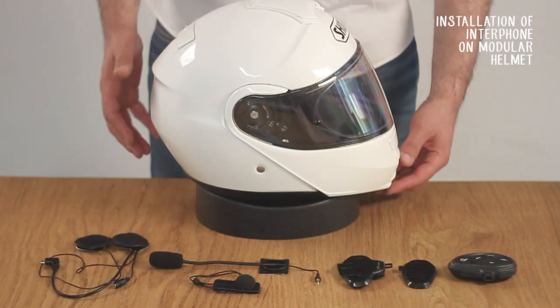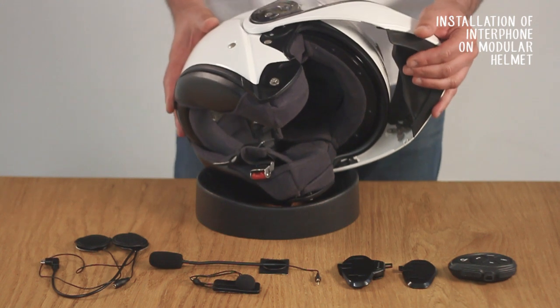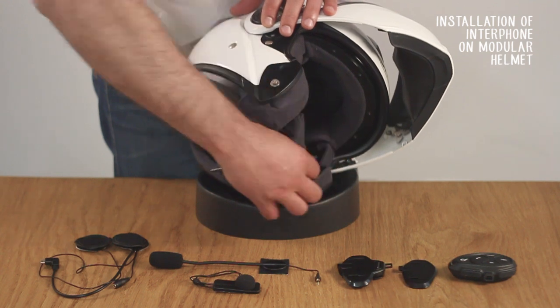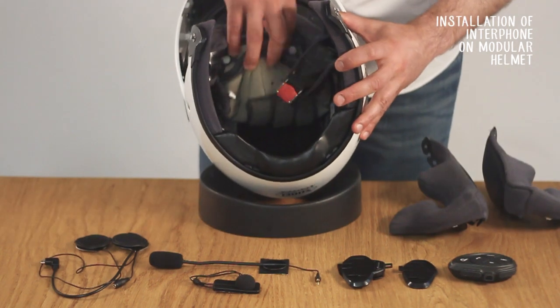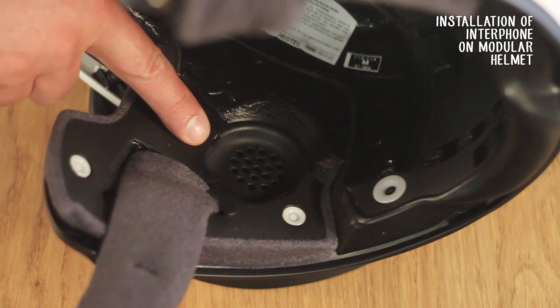On this type of helmet, all 3 models of the new Interphone range can be installed. Let's see how. If possible, remove the 2 cheek pads or cushioning. Find the area inside the helmet where your ears rest.